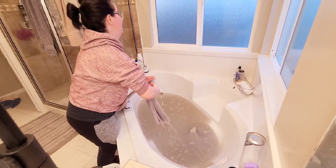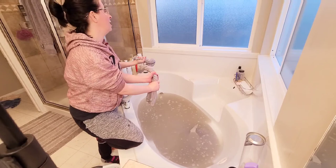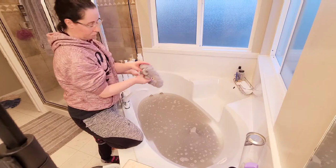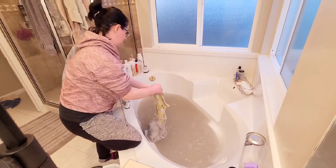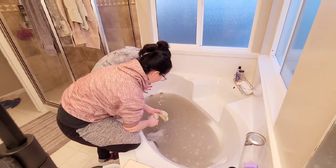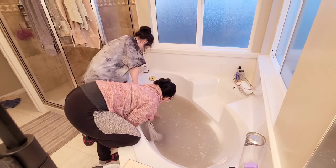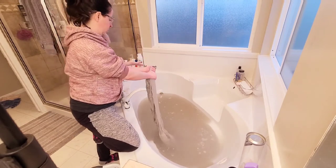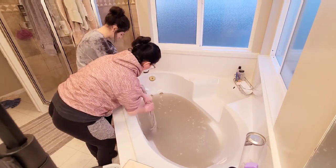Also, this portion of wringing out all of the towels took us a good 30 minutes. So it might look like it's so much fun because we're laughing and we're bantering back and forth, but you guys, this was not the most enjoyable thing I have ever done. Like I said previously, I'm so thankful I did it. I'm thankful to have this load of towels done, but we are a family of six and we are not short on towels, which means I have my hands full over the next couple of days, weeks, potentially months. Let's just hope it's days. Pray for me.